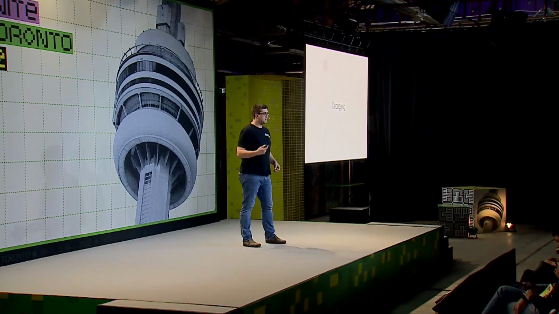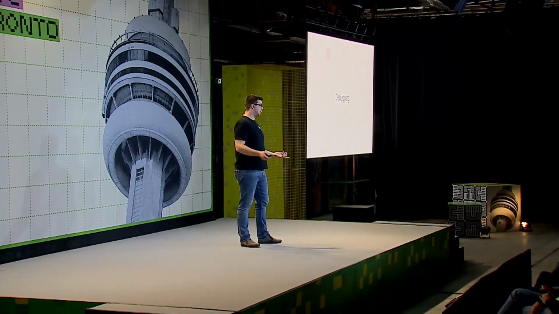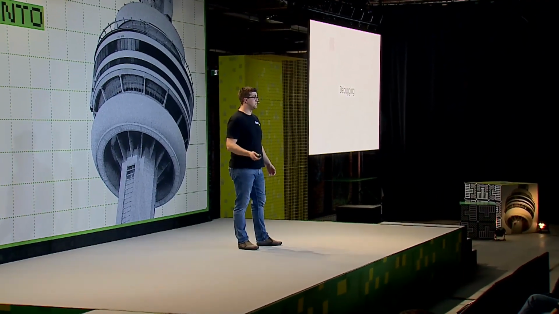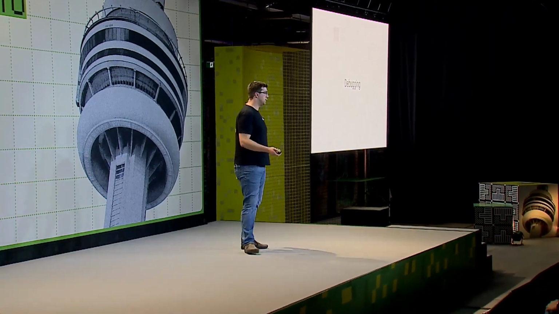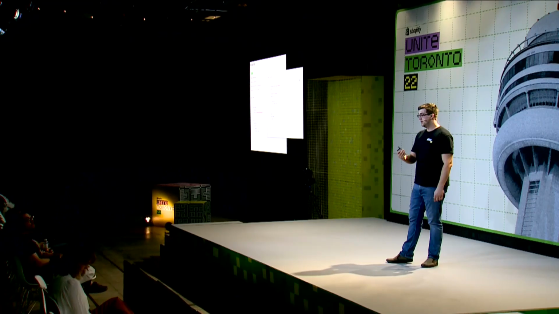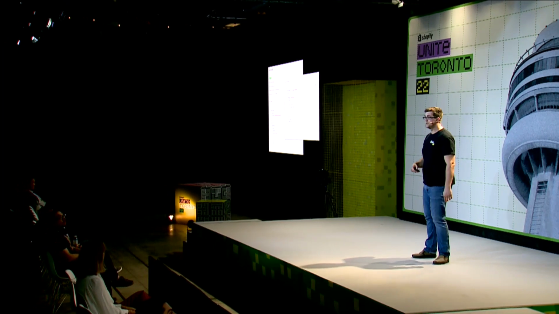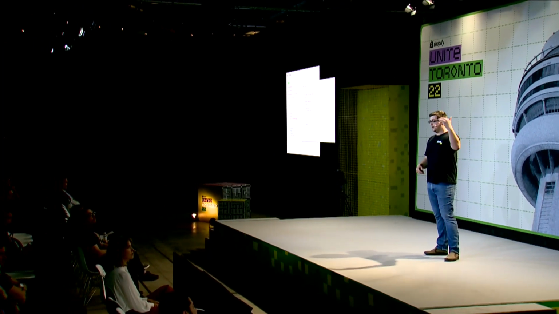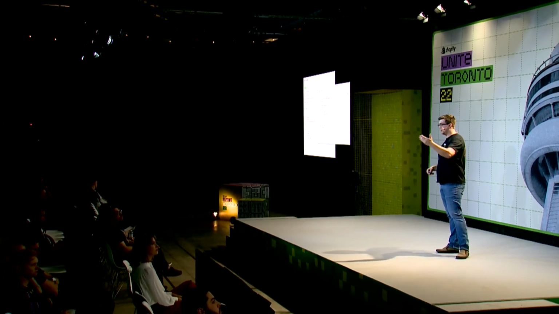All right, so in reality, you're going to probably stumble the first few times that you make this. So you need to know how to debug it. So what are some of the common debugging steps you can take? From within the partner dashboard, as long as you're running the function on a dev store, not a production store, you should now be able to see both the input and output of your function. Your input is going to be all the various fields that you're inputting there, and the output is going to be the type of discount that you're going to be getting.